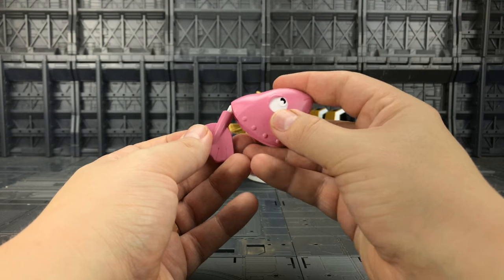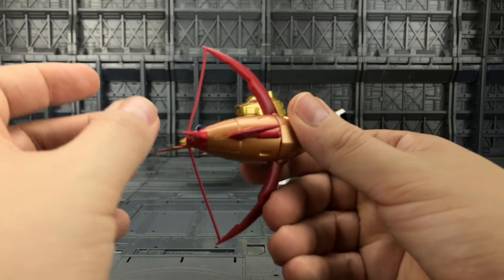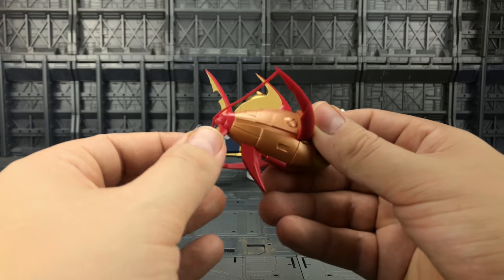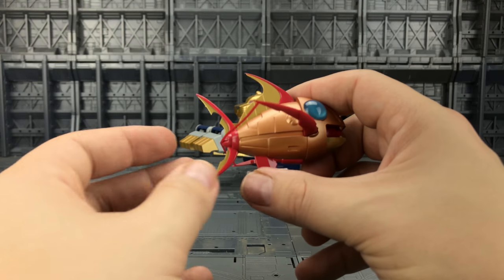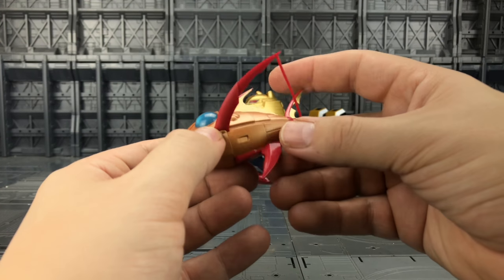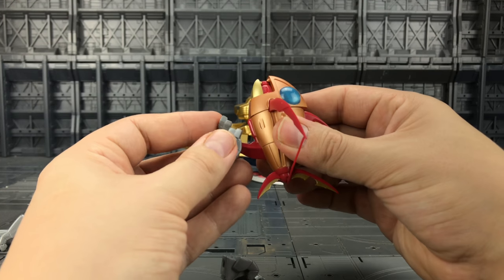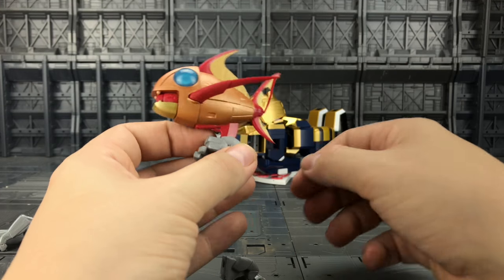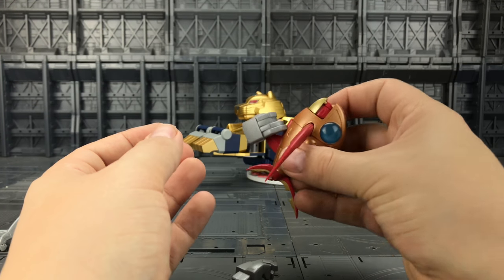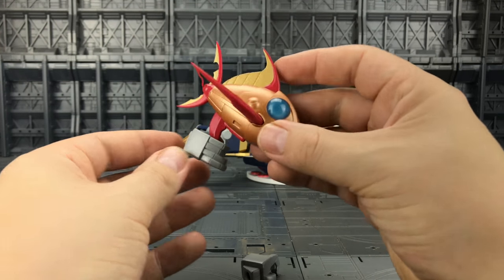Unfortunately there's not really much we can do with the fish once we've taken those pieces off. We get the fish crossbow. Now this is somewhat elasticated but it is just plastic, so if anything's going to break on this set I would imagine it would be this piece here, or possibly these tail fins — they are very thin and very sharp indeed. But as far as giant fish crossbows go, it's pretty nice. This here is the handle which we have the corresponding hand for. It just slides inside these hands but it doesn't go all the way in. It would need maybe a wider gap so it could fit in there properly. I mean even holding it from the underside looks a little bit better.